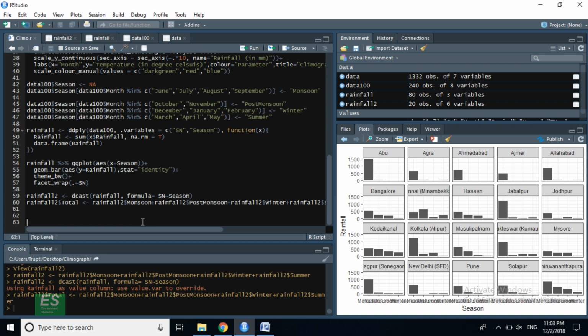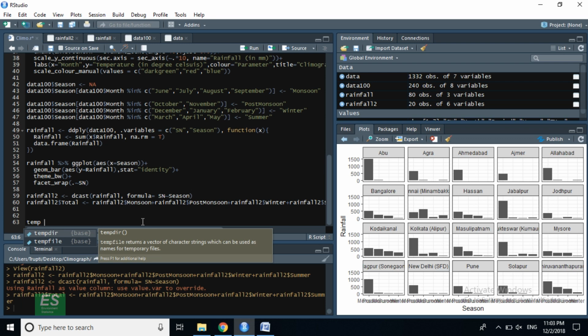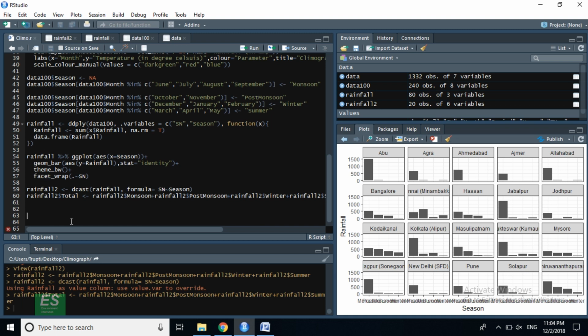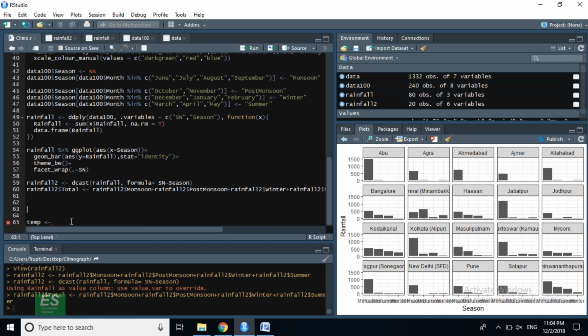Further, we can calculate for each station which month had minimum and maximum temperature. First we'll find mean of temperature for each station.